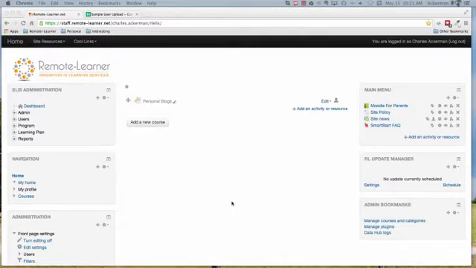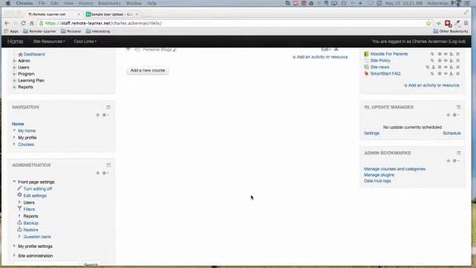So just to kind of orient ourselves into Datahub and a Moodle site, if you have one of the most current versions of Datahub on your site, it might look a little different than what you might have been used to if you've recently upgraded. Datahub no longer presents itself as a block. It's been added to the local plugins, and so for that reason, you're not going to find it as a block anymore. I personally like the block, and so what I've done is I've utilized my admin bookmarks block to take the place of what used to be the Datahub block.